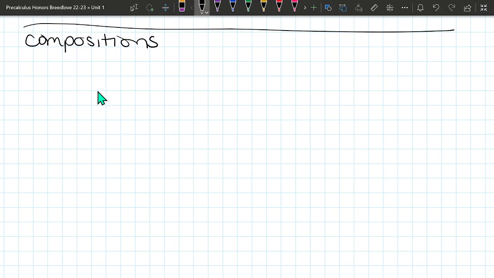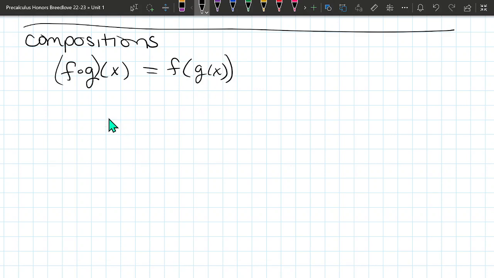The composition of function f with function g is defined by f of g of x. So f of g of x, which actually should be written like that, or it could be written as f of g of x. It's the same thing. It's a little open dot. If it were a closed dot, it would be f times g. Composition is f of g, so it's like a little o in there. That's just the notation. Or the way that you're probably used to seeing it is this way. Same thing, just different notations.